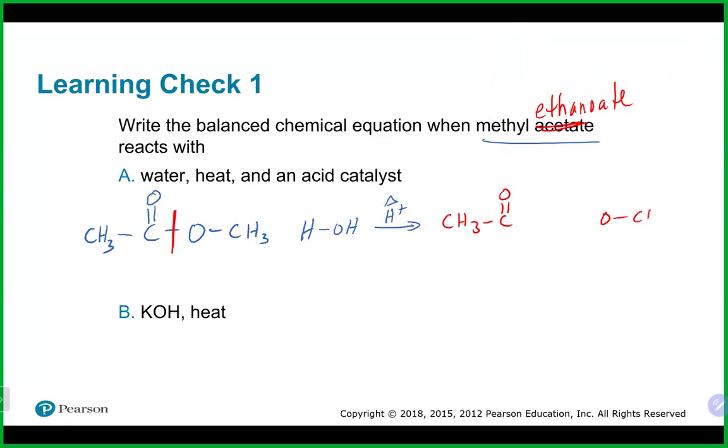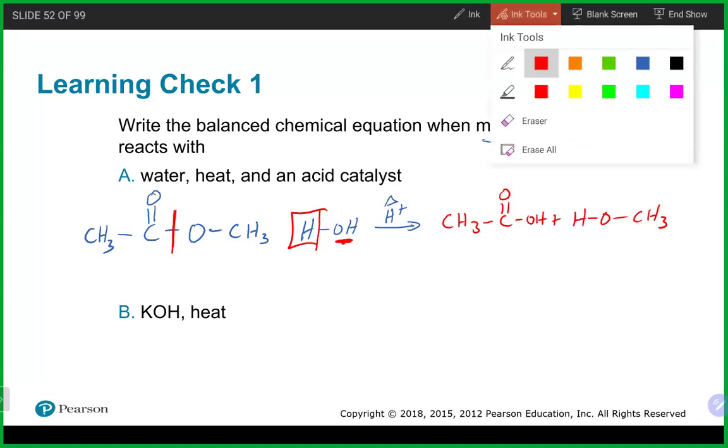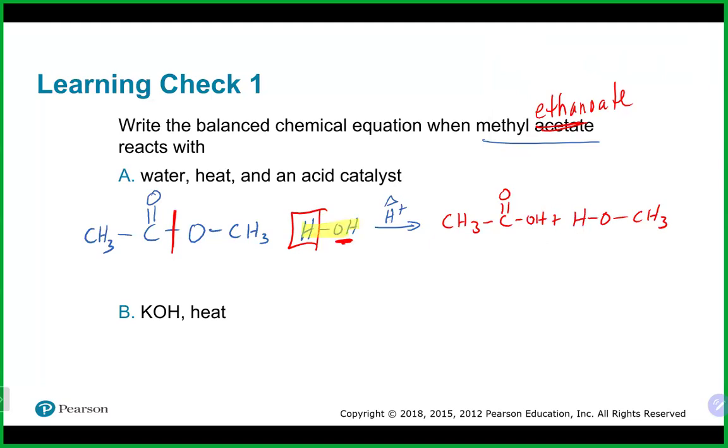And really, I wouldn't change anything other than now I just need to build out the two things I need. I'm going to borrow an H here to give this guy the alcohol. And I'm going to borrow the OH there to give this guy the completed carboxylic acid. And then we should be good at that point. Any questions on that there? So once again, basically using the water here to recreate both parts of how it comes together. Again, this is, as we were talking about, pretty much the identical reverse reaction to putting it together.